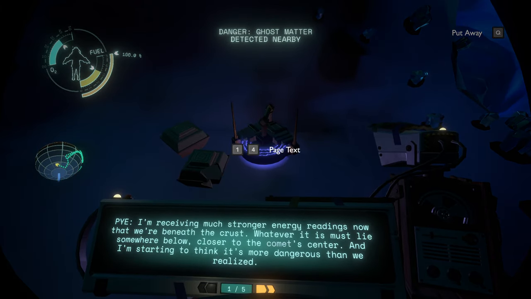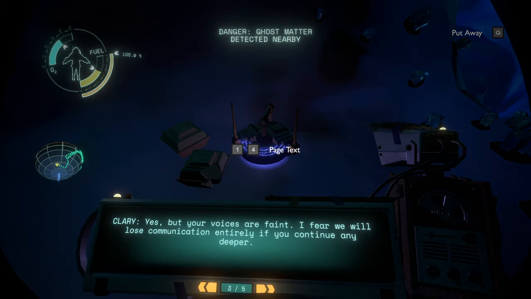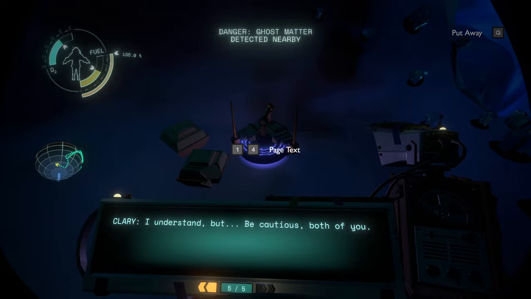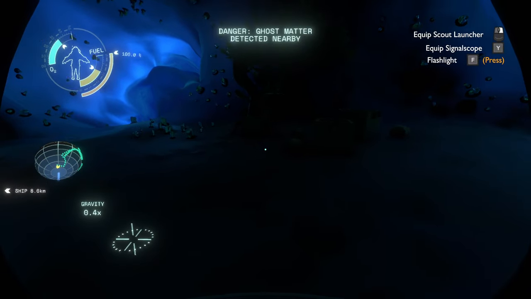I'm receiving much stronger energy readings now that we're beneath the crust. Whatever it is must lie somewhere below, closer to the comet's center. And I'm starting to think it's more dangerous than we realized. Clary, can you hear us? Yes, but your voices are faint. I fear we will lose communication entirely if you continue any deeper. Keep the shuttle warm for us, Clary. We'll return the moment we identify the source of the energy readings. I understand, but be cautious, both of you. They're attempting to find their friend.